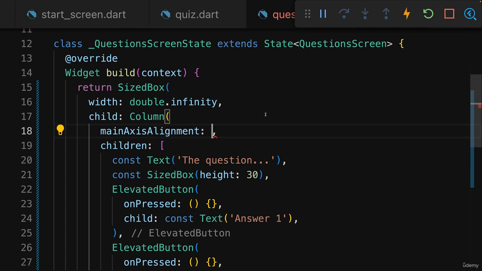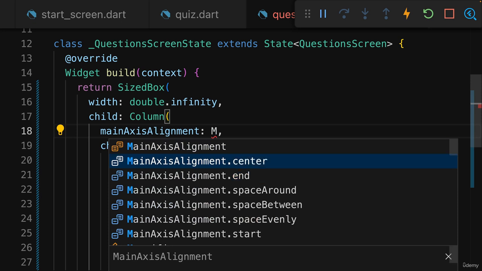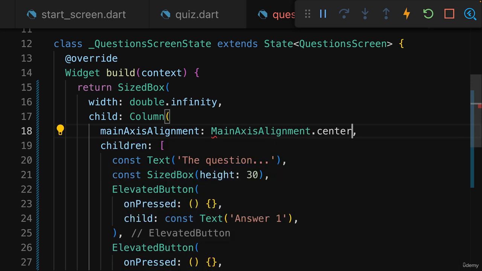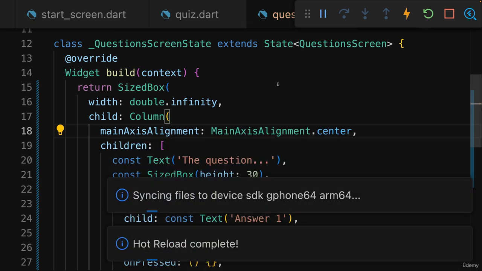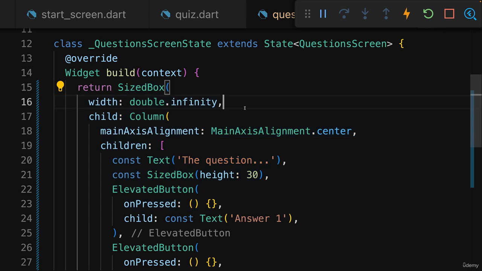And hence the main axis alignment also controls the vertical alignment, so whether it's centered or if it's at the top or the end of the vertical axis. And we can set this to one of the built-in values, for example, main axis alignment center. And if we do this and save that, we now see that this is centered. So this is an alternative to using a center widget as a wrapper and setting the main axis size.